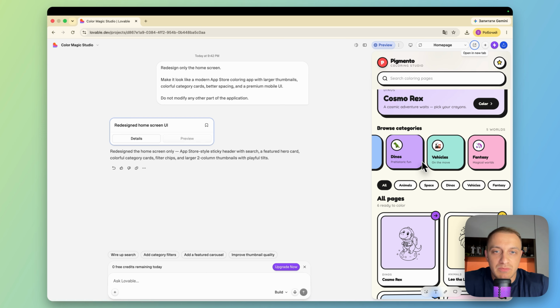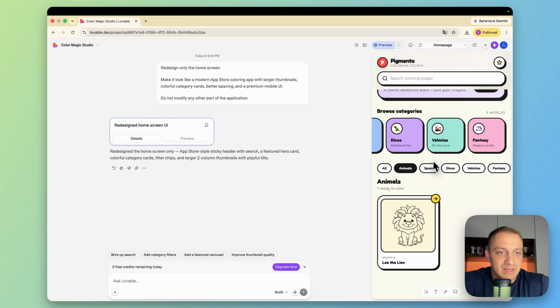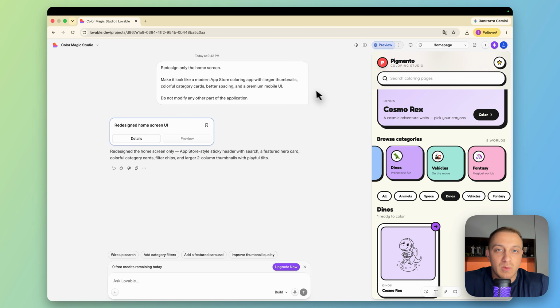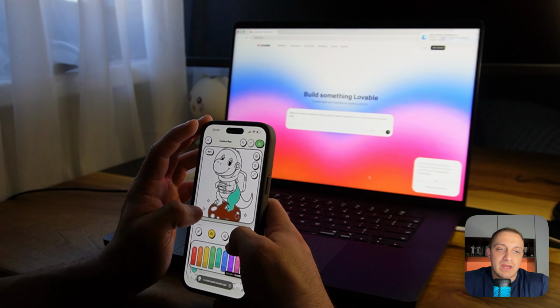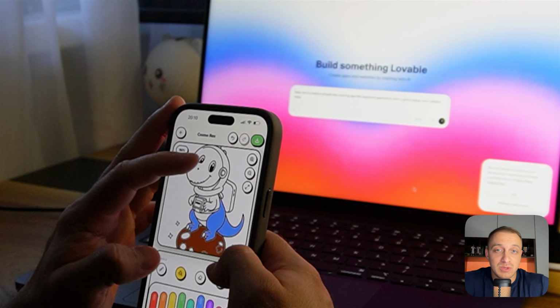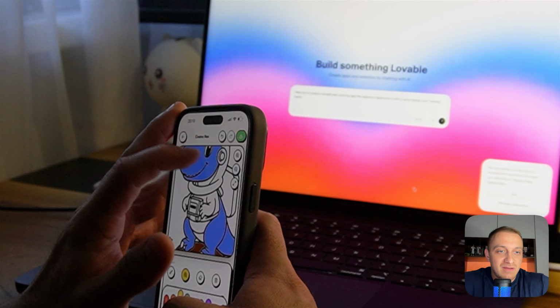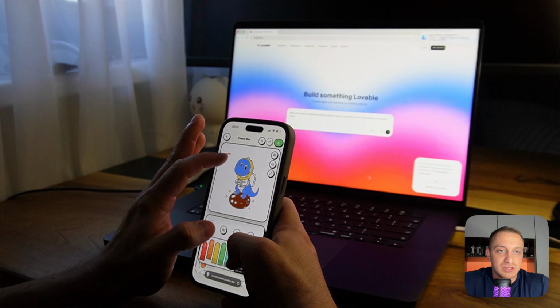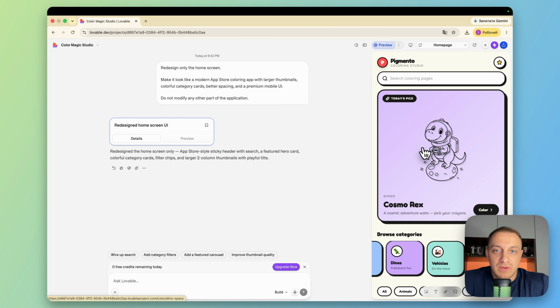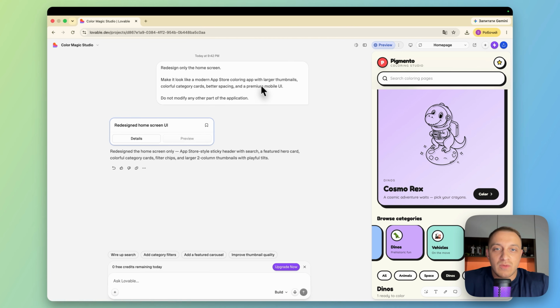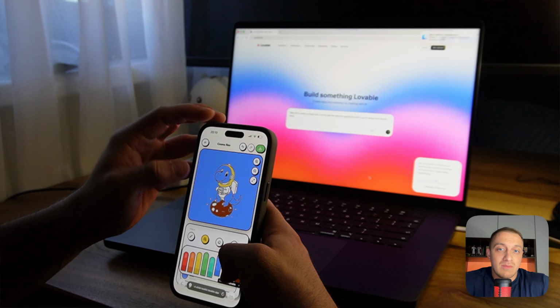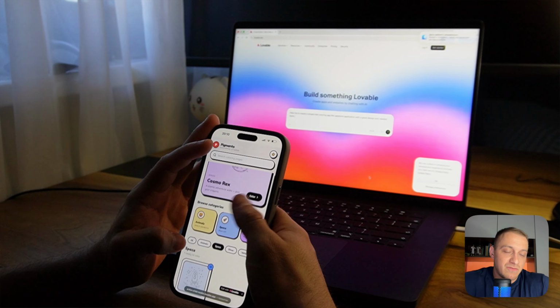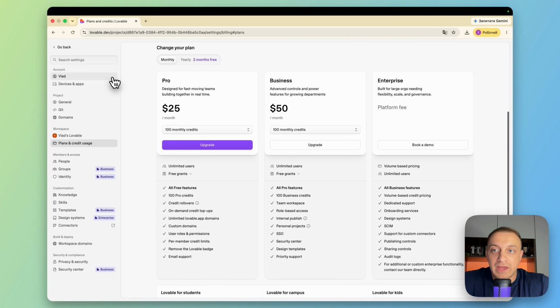It's still a simple MVP, but it no longer feels like just a prototype. You can use it, you can test it, you can choose categories, and everything works fine. It actually looks like the foundation of a real application, and we used only free credits. We paid nothing and created a simple application without knowing code or design. Honestly, this is probably where I would stop if I were building a first version. From here, I would focus on fixing small bugs, improving the drawing experience, and adding more content over time. But using the free version, you will eventually need to upgrade your plan.